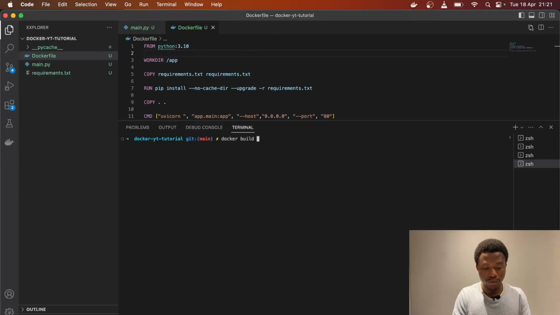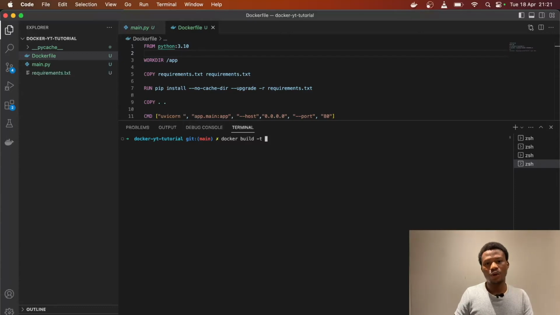But if you were to specify the name of the file, you would do something like -f, then Dockerfile, or whatever the path to that file is. But I won't be doing that in this case because we don't need it. It's just redundant. Something I need to do is specify the tag, by the way, which is the way this works.